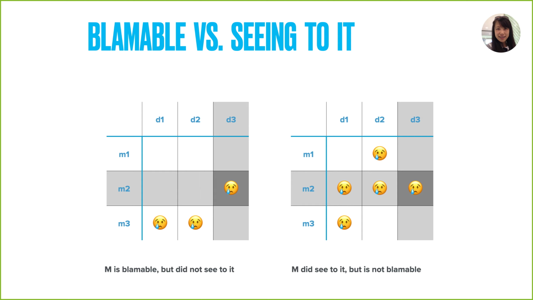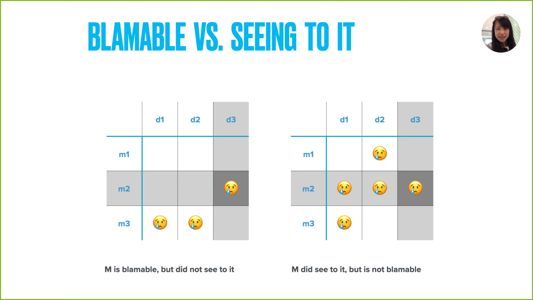According to the principle of alternative possibilities, mom is actually blamable for the baby crying because mom could have chosen the strategy M1, then the baby will not cry. On the other hand, in the right game, mom is not blamable for the baby crying because she has no unilateral strategy to prevent the baby from crying.